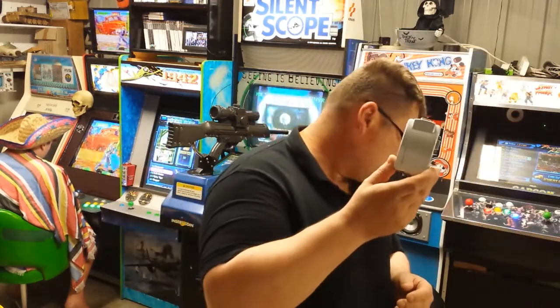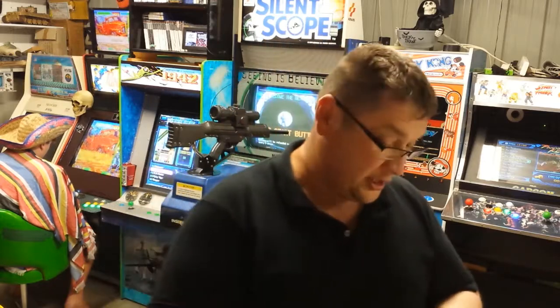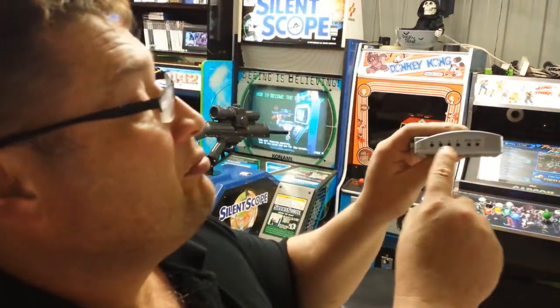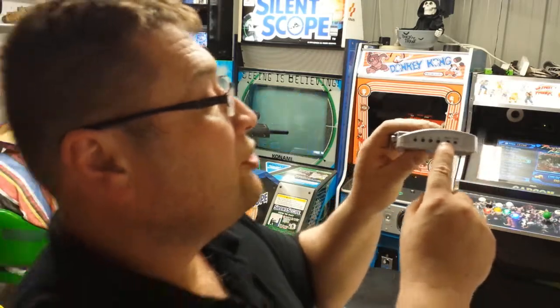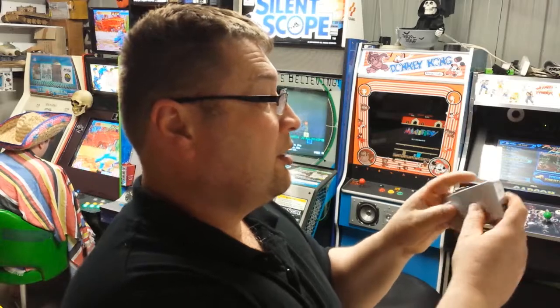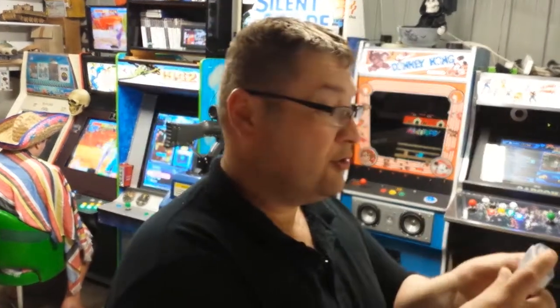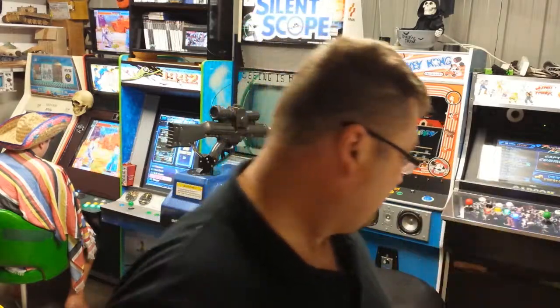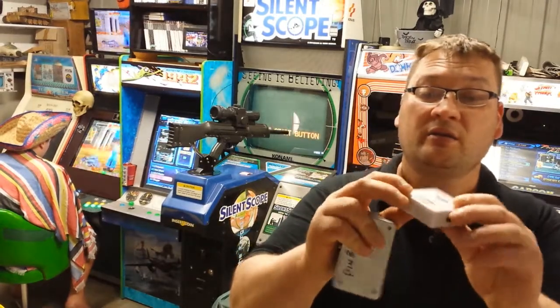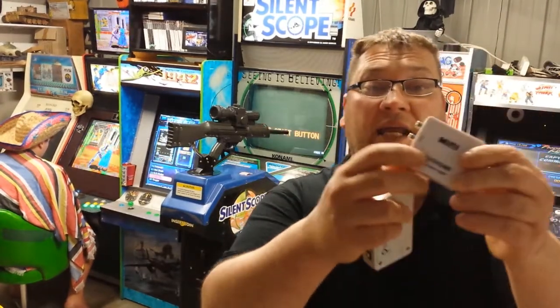What we're going to do is go down — I'm going to connect this up and show you the actual menu, the zoom menu, and all the features on what this converter can do. This converter is a VGA to AV converter. You can also get converters that go AV RCA input.